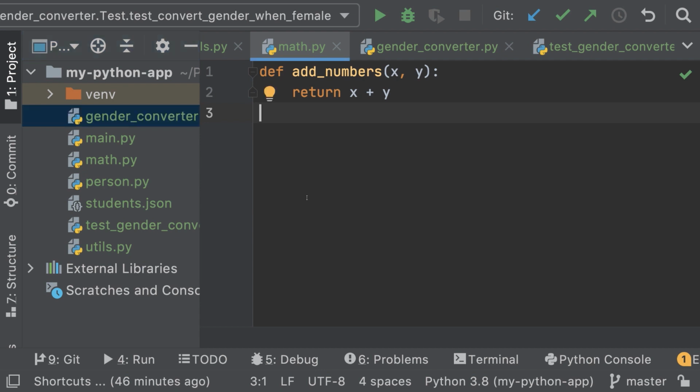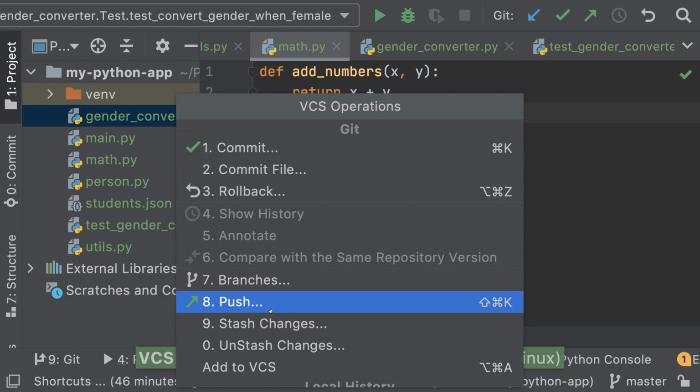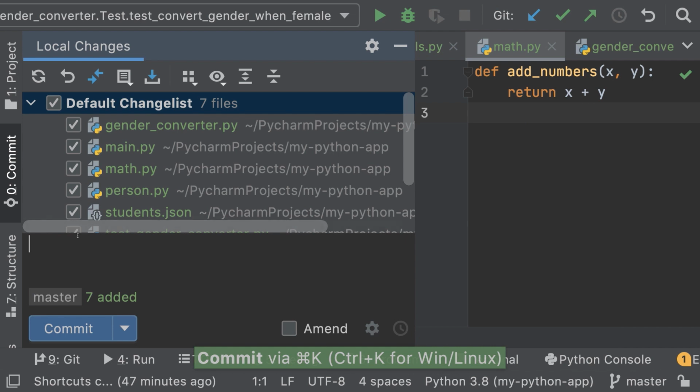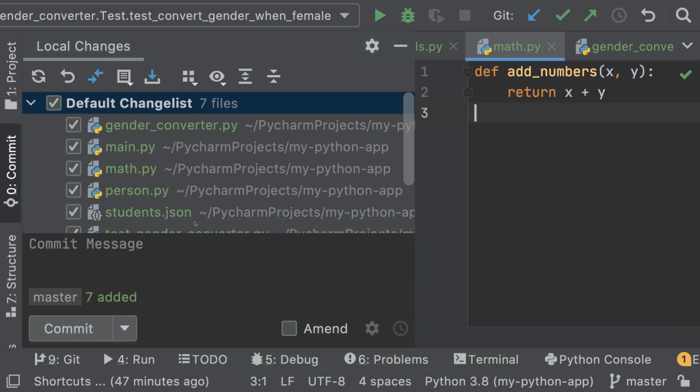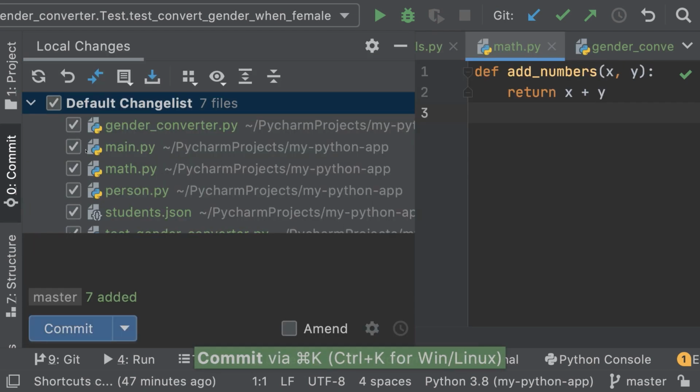So now what I can do is push this to a remote branch. If I press Control and then V, here we can push the changes. But before, what we need to do is actually commit. So let's commit this. I've just pressed the commit button there, or if I escape out of that, you can see that we can press Command 0, or I can press Command K and it's the same thing.